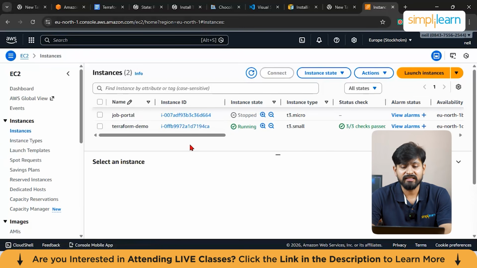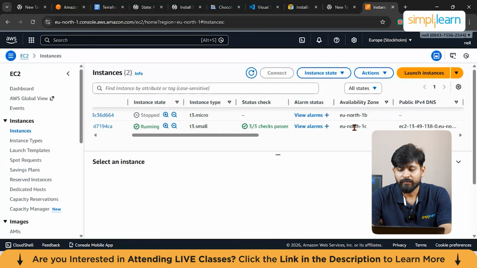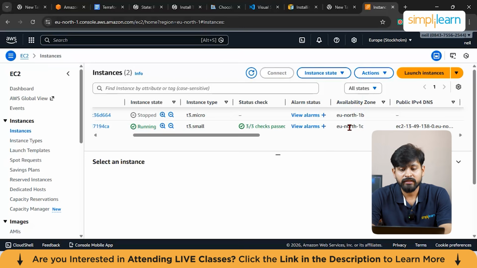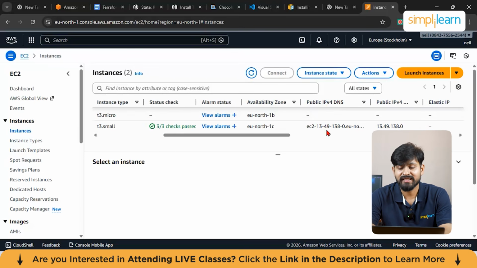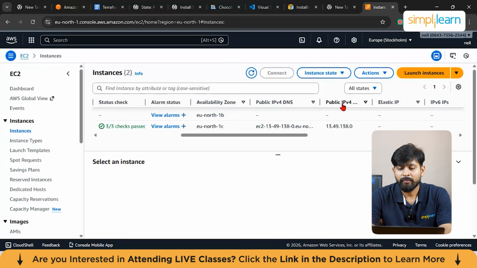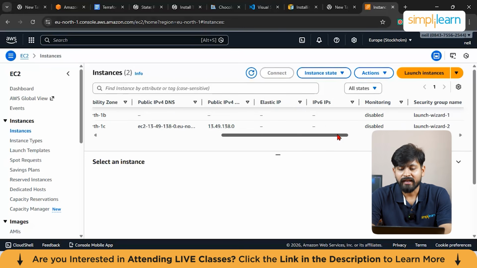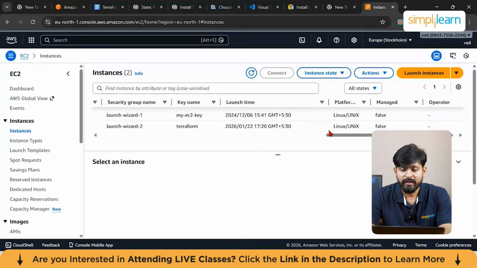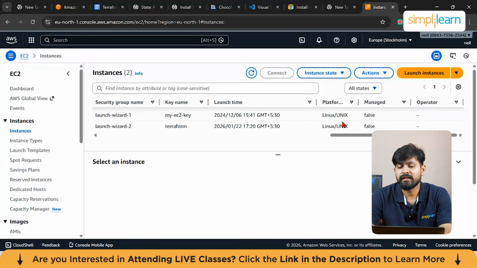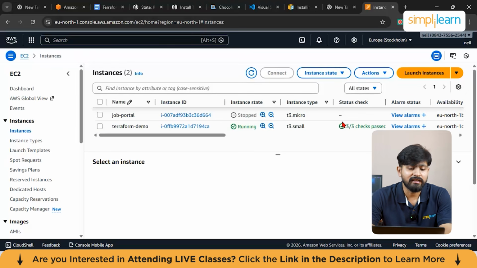You can see its instance ID, the instance state, the instance type is t3.small, the availability zone is EU North, and this is my public IPv4 DNS. This is the public IPv4 address, and I have not added any elastic IPs or IPv6 configuration. Monitoring is disabled, and the platform that we are using is Amazon Linux.